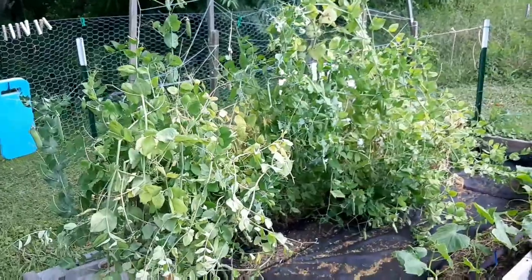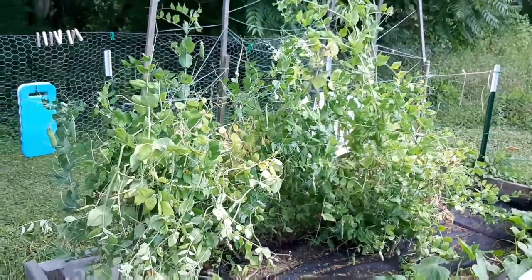It is warm today. We got a little bit of clouds overhead, so we got a lot of sun, a little bit of shade every now and then. I'm gonna flip this camera around and I'm gonna show you exactly what I'm working with, these peas and this pea fence. So this is the pea fence. This is what's left of it.